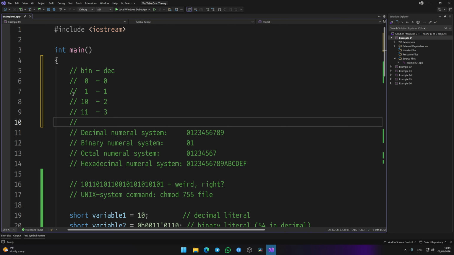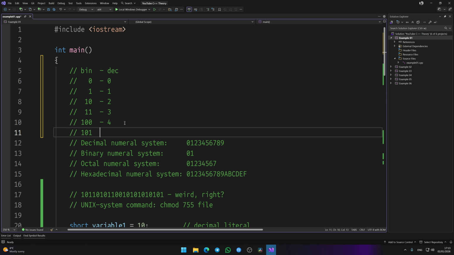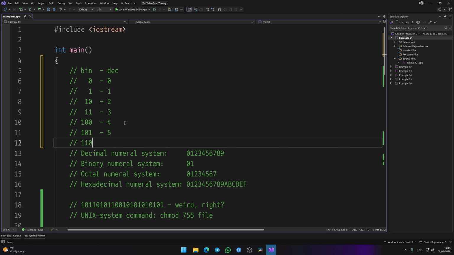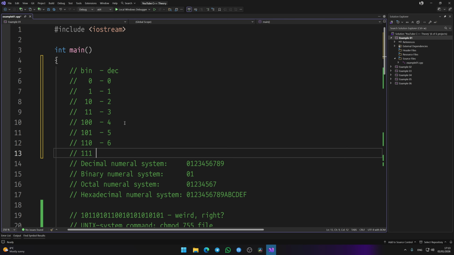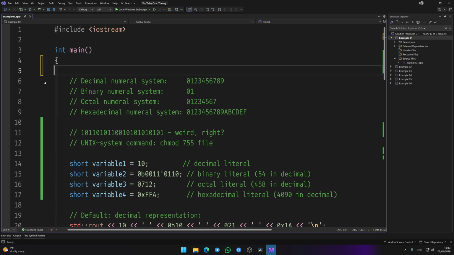That's 3 in decimal. And now we hit another limit. The next number has to be 100. To get it, we try to add 1 more to 11. Since the ones place is already 1, it resets to 0 and adds 1 to the next place. But that place is also 1, so it resets too, and we add 1 more place on the left. That gives us 100, which equals 4 in decimal. And that's how it goes. Using just 0 and 1, you can represent any number. The only difference is that binary numbers tend to be much longer than the same numbers written in decimal. Why do you even need to know about the binary system?